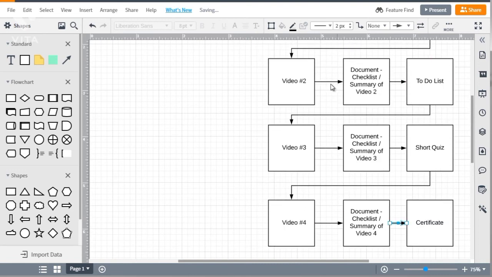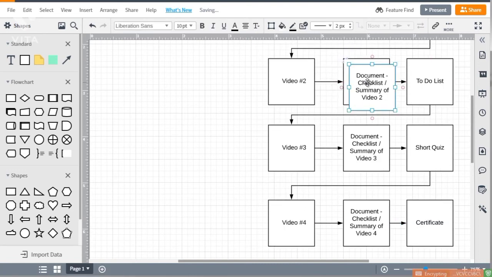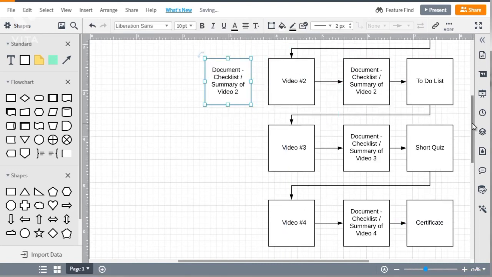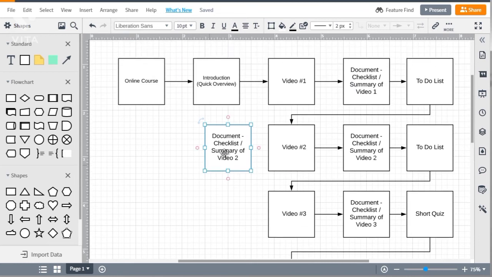So we could add a forum, and typically you want to, after the introduction video and the quick overview, send them to a link to the forum. Now, depending on how you set things up, if you have a Facebook group, you can send them to that link.